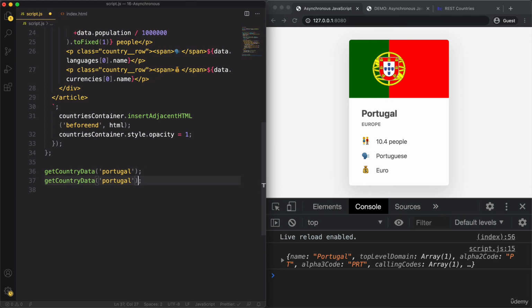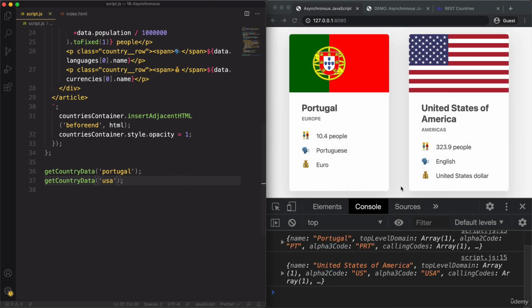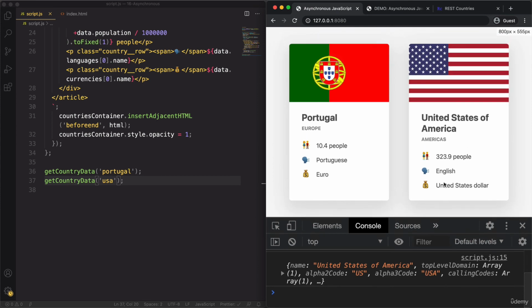And now let's try another one. So let's try the United States of America, just like I had it in my demo. And here we go. So now we have data about two countries. And by calling these functions here twice, we will basically have two AJAX calls happening at the same time.